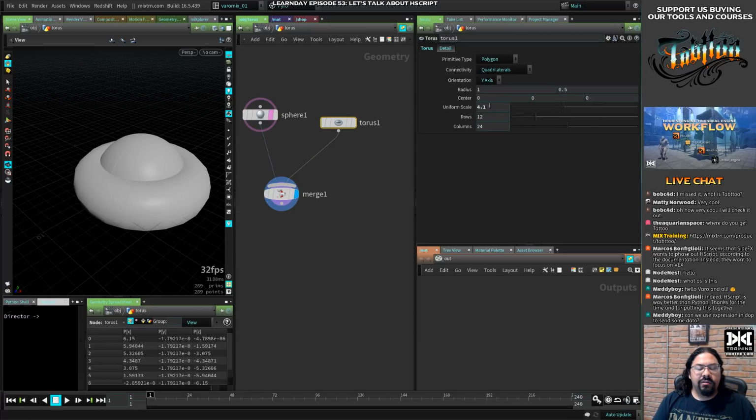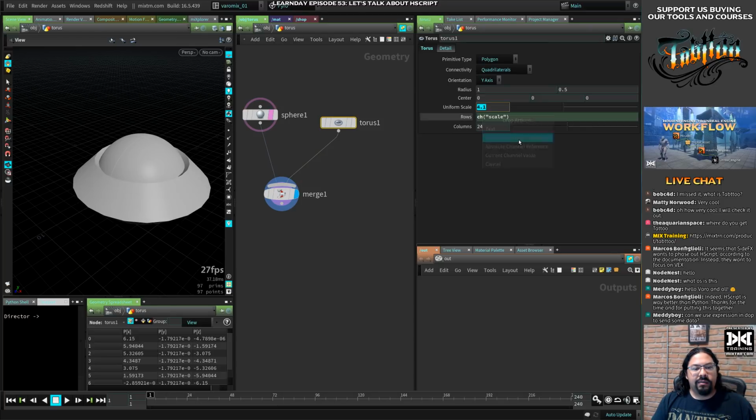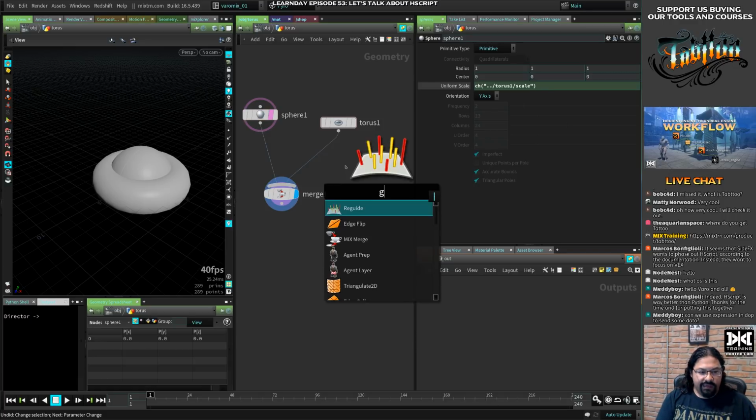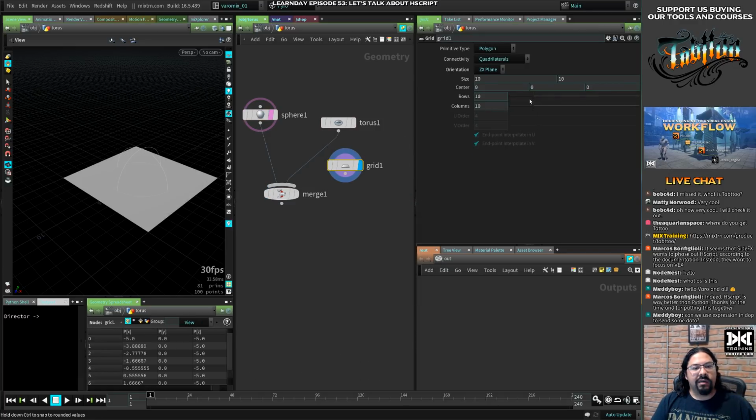You can also just double click here and drag these and set relative channel, and you can see it just links those 2 channels together. I do this a lot, let's say with a grid. If I want to change the rows and the columns, I just double click here, relative reference, and link those 2.